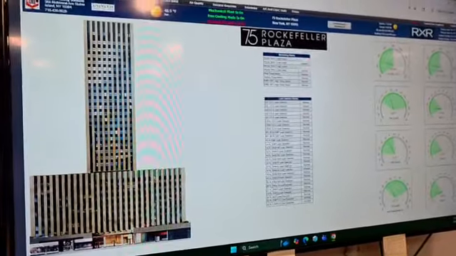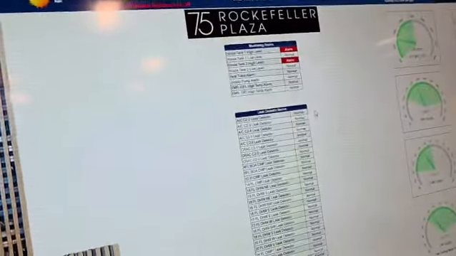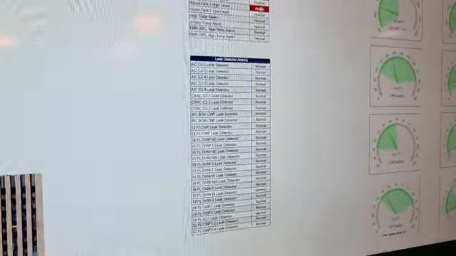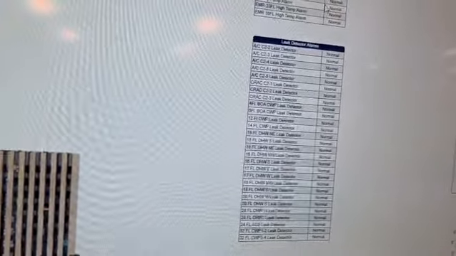Okay, this is your home page, right? All these are alarms. If you see one of these blinking on red, like you see up here, you know that something's happening. If they turn red and go into alarm, it's telling you right there.